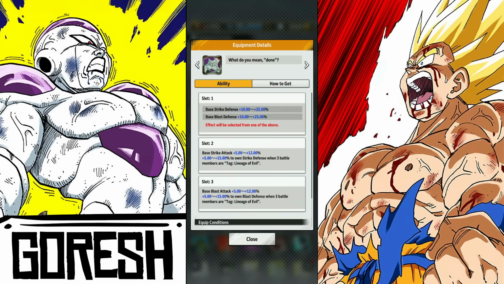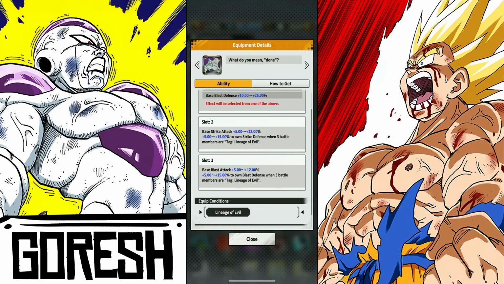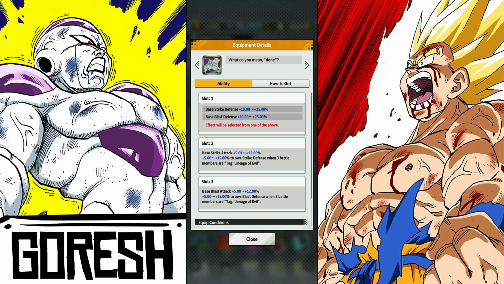Although most other characters right now are strike based, I think just the fact that Frieza's blast is probably more beneficial right now. Slot 2, 12% to base strike attack, 15% to pure strike defense when 3 battle members are LOE, and then the same exact thing with third slot. Definitely not a crazy one. This is not really something I think you're going to need to go out of your way to farm tons of. I'm probably just going to farm like 2 of these and then be done.